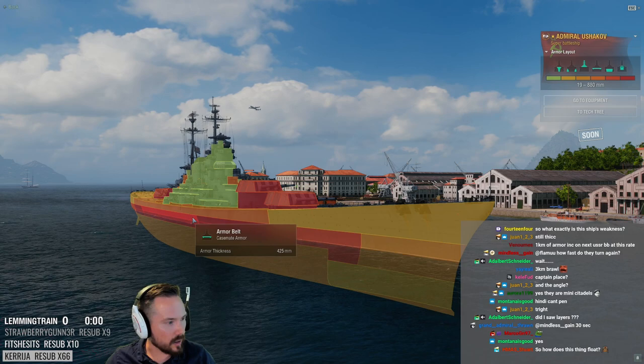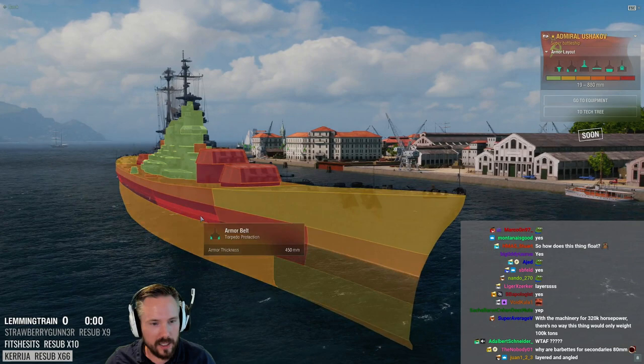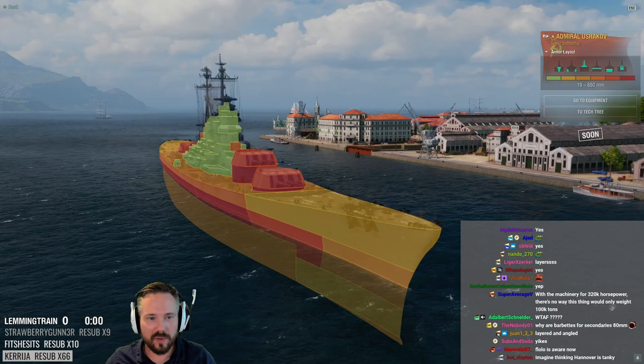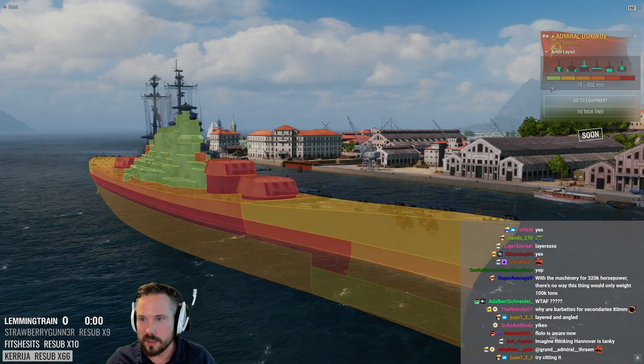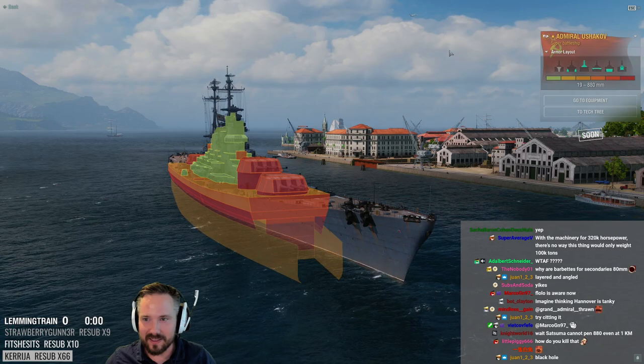Kremlin is already almost impossible to Citadel, unless you're point blank. But this thing has the same angle, but also layered armor. Holy shit. Why are the barbettes for secondaries 80 as well? That's a shit ton, by the way. Just saying. Oh boy, we're in for a treat, aren't we?